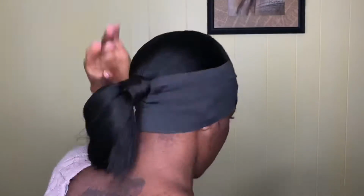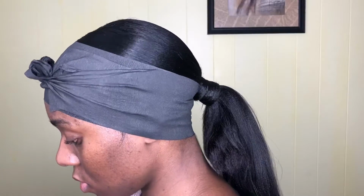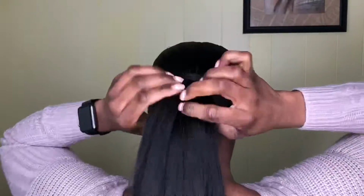Difficulties when I had to do that part off camera, but as you can see, I am just trying to clean up around it and use my spritz spray to get it all nice and firm. And I'm putting some jam on my hair to just tame it a little bit in order to control it when I start to braid.